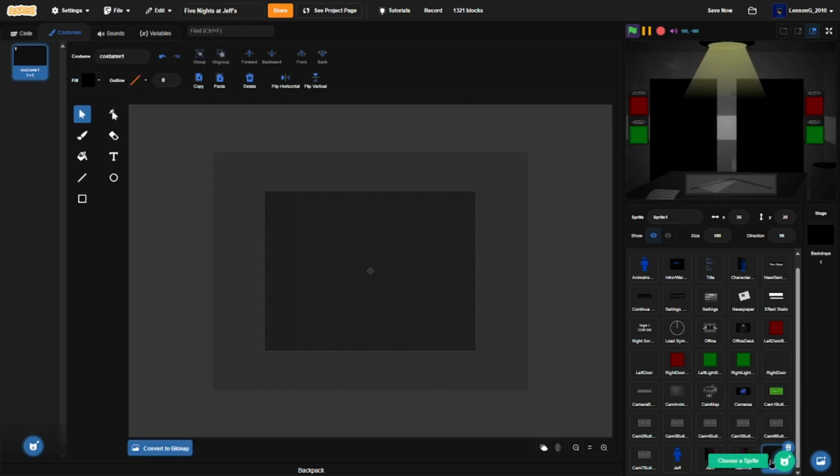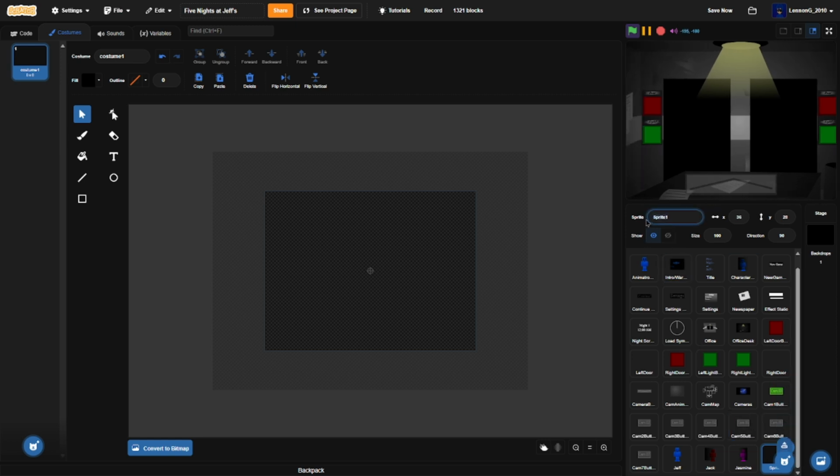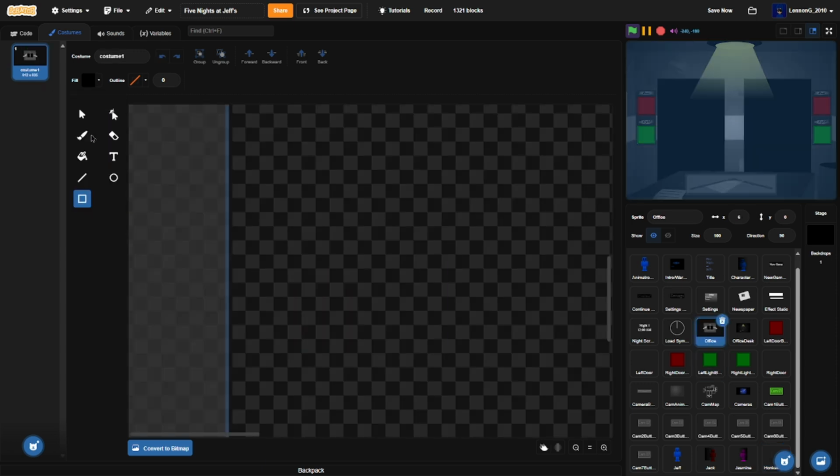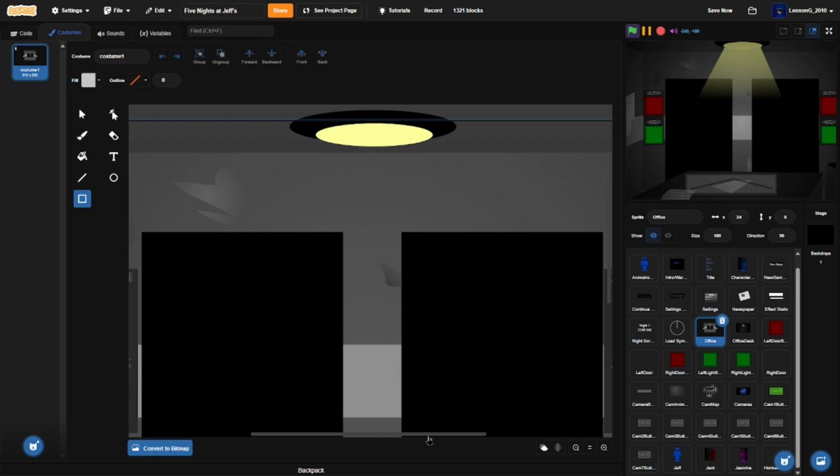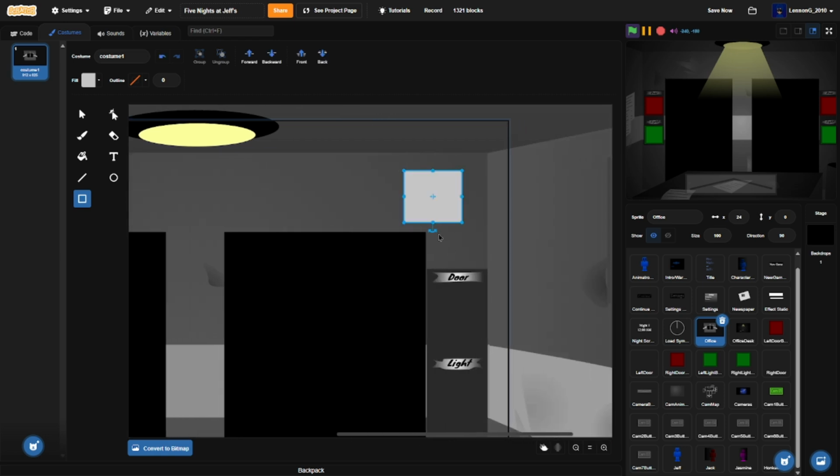It's very easy. You just go to sprite, create a new sprite. I'm going to say it's honkable picture. Now you're going to design what it looks like. I'm going to actually make it in the office and then make it just its nose. And so I'm going to put it probably up here.